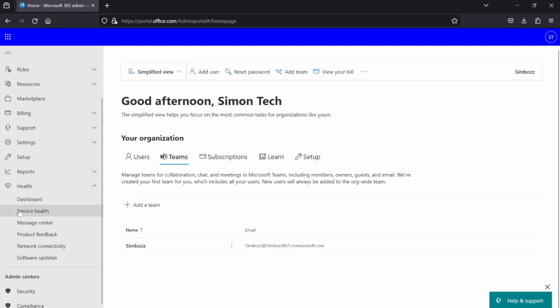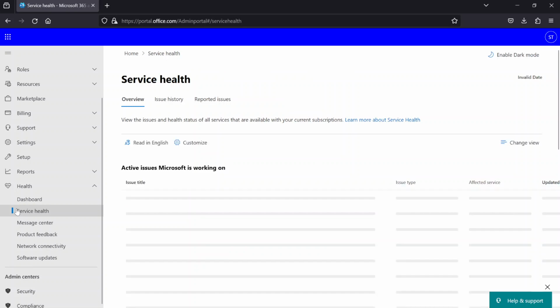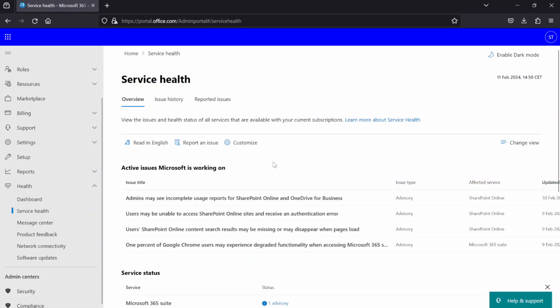Then there is service health management. Here you can manage the things more specific to the service health within your organization, and message center, product feedback, and so forth. There are a few things here which may require further in-depth videos. However, for starters, this is also part of monitoring the health environment of your organization.